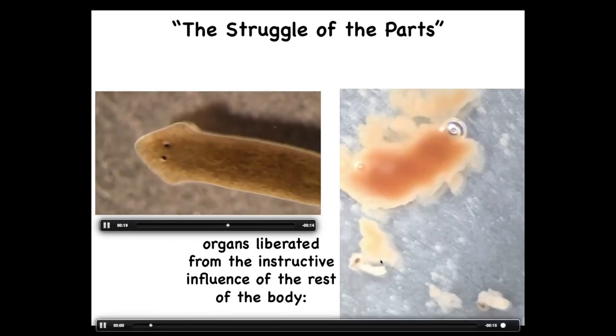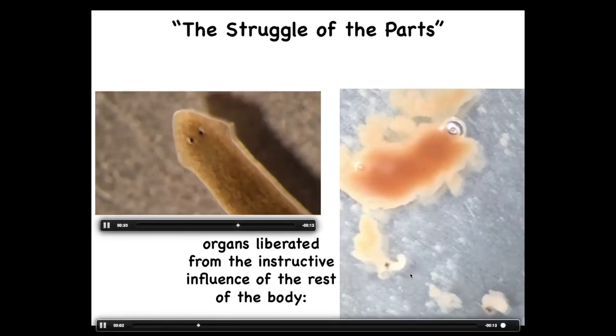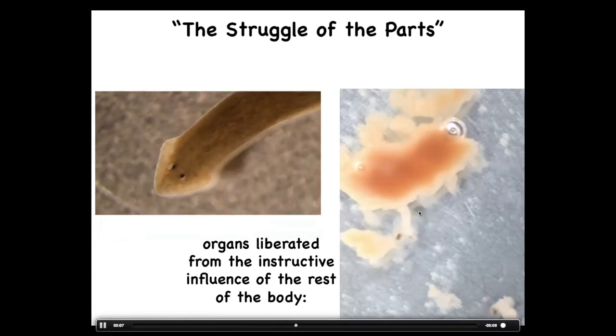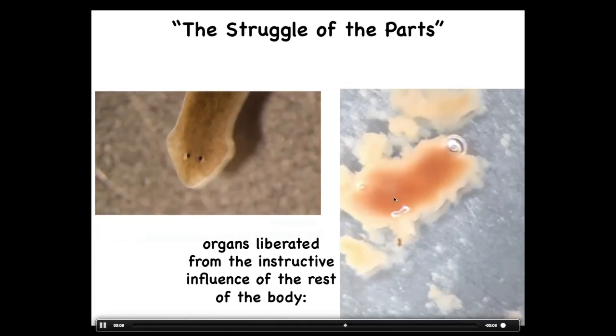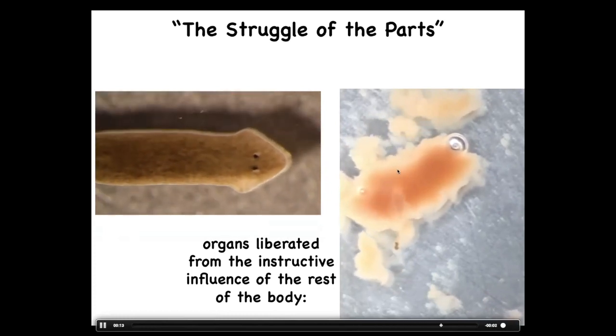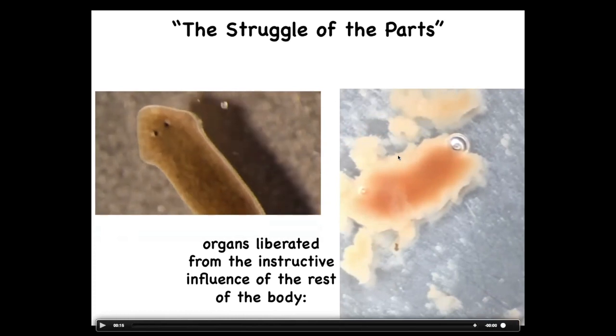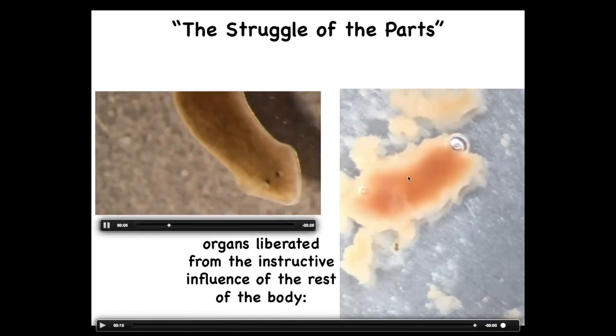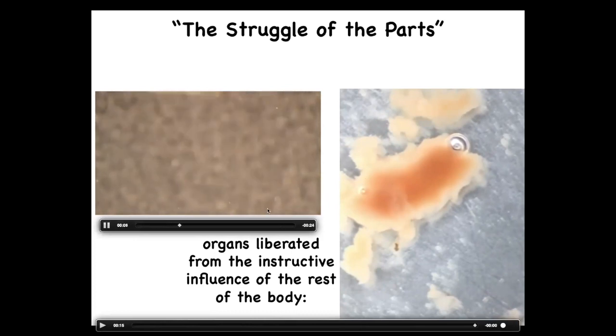And so here are some pharynxes that have been liberated from this planaria, and this is what they look like. They have a little independent life on their own. They would like to eat this liver, and here they go. Of course, it's just a tube with nothing on the back end, so eventually they sort of just worm their way through it and come out the other side. But normally they're kept quite quiescent. This is what happens when you liberate them from those inhibitory signals.